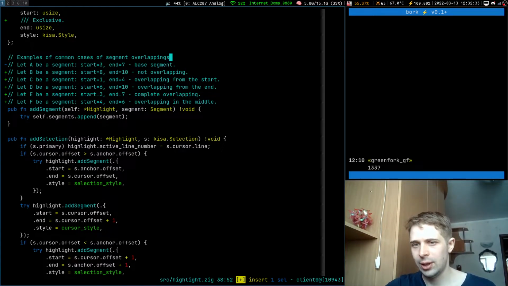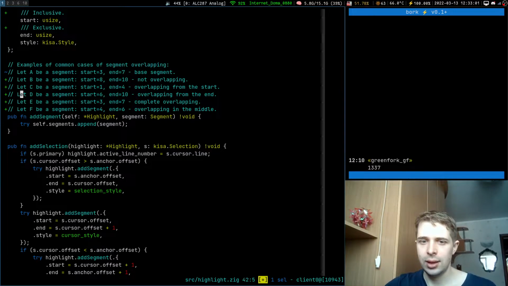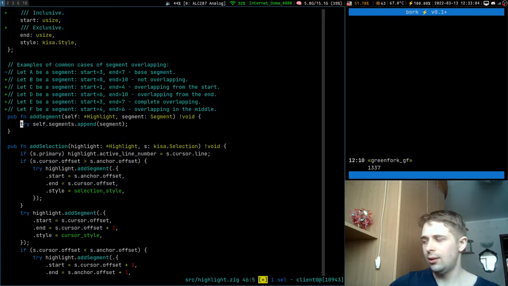Examples, X without S, right? Okay, so I feel kind of nice right now. Okay, so we'll need to just append this segment, but we also need to go through all the segments and decide whether we have some overlapping segments. Okay, let me think about it.